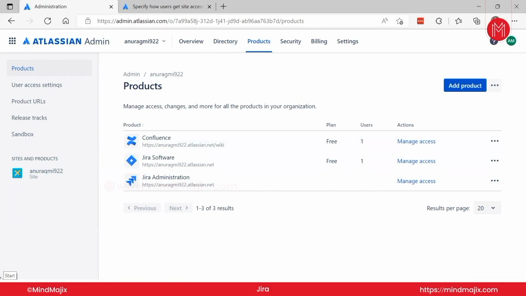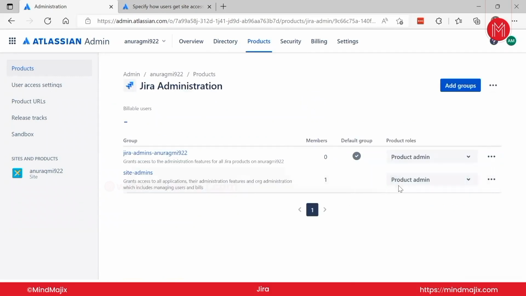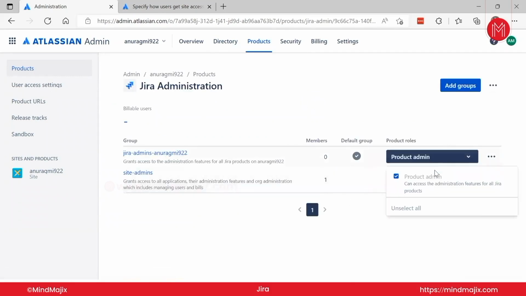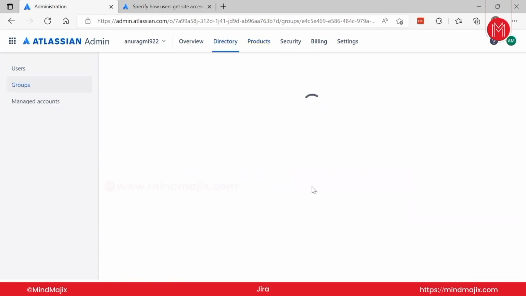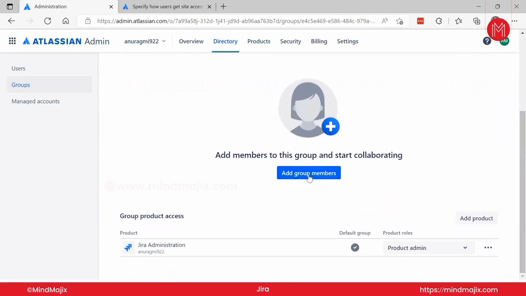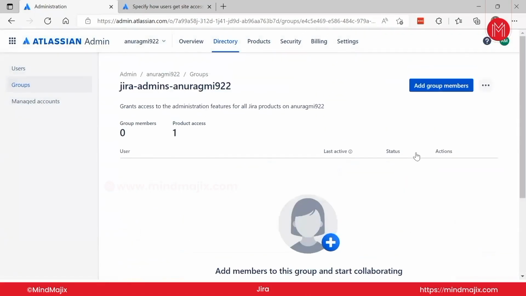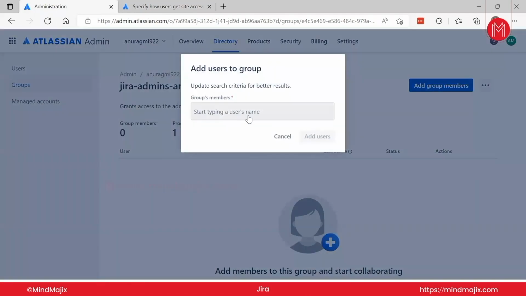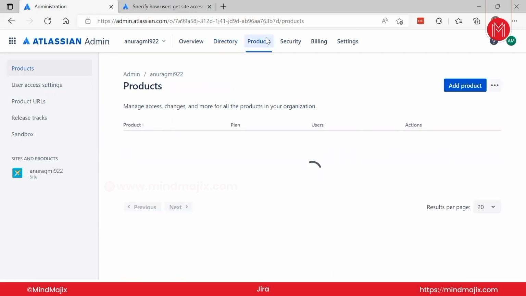Okay, now if you want to manage access of each, what you need to do is just click on this button and you can manage that. Is it a product admin or what is it? So it is a product admin. When you click on this, you can have the detailed view of the group as well. If you want to add any group member, you can add that particular group member, and you can also make them an admin out here. If you want to add any group, you can add those group members and they will become the admin for this administration. Okay, so that's what comes under the product.